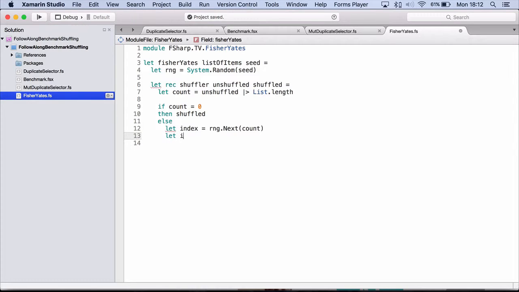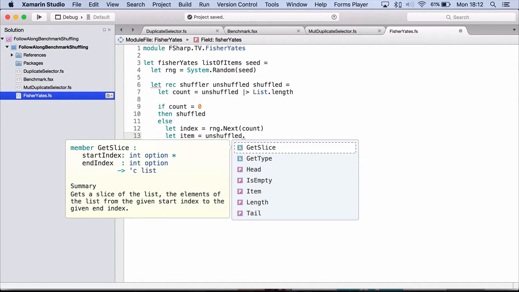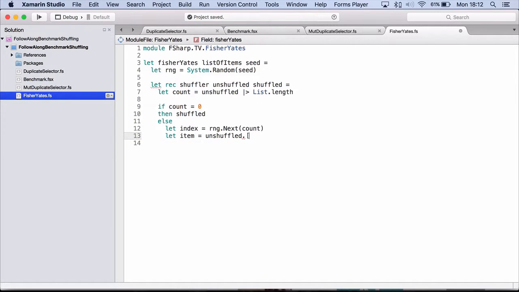So now we can get our item, and we'll get the matching item from inside the unshuffled list, and we'll take the index again as we have on the previous ones. And this is where it becomes a bit more interesting, because we're going to have to use a function to create a new unshuffled.